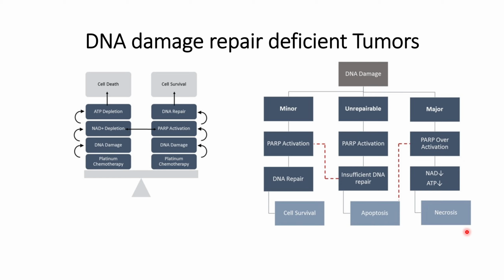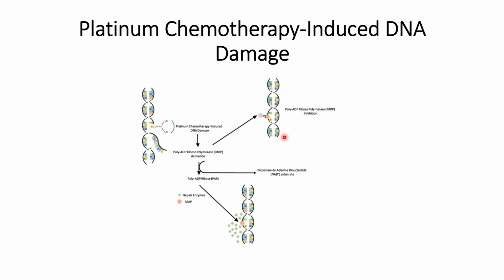So now let us quickly go over how this platinum chemotherapy works. Suppose this is the double stranded DNA, and we know that A always binds with T and C always binds with G. So here we see that A binds with T, and C binds here, but again C is present. So we need to repair this.